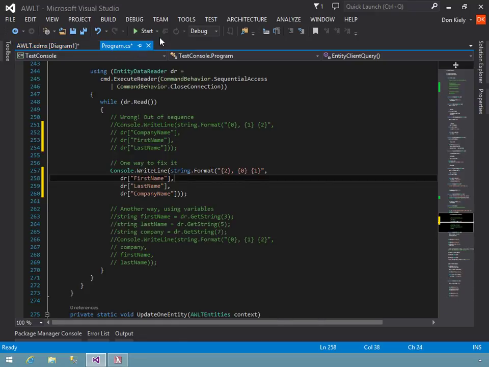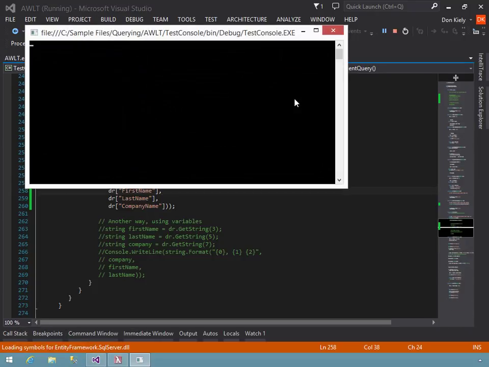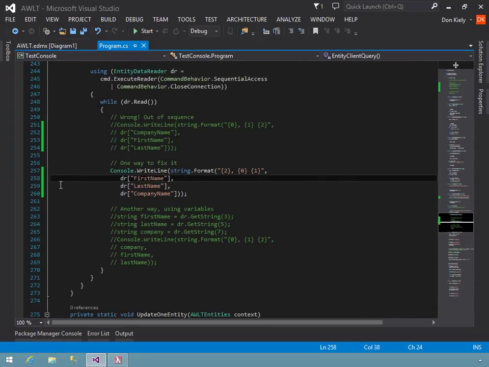Okay, so I'll go back over here. I'll start and execute that. And now I get that data. In the output, the company name is first, but I read the company name in the correct order, after first name, after last name. Okay, so that's one way to fix it.